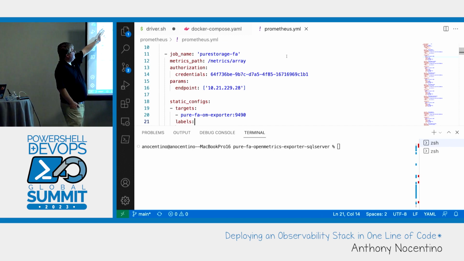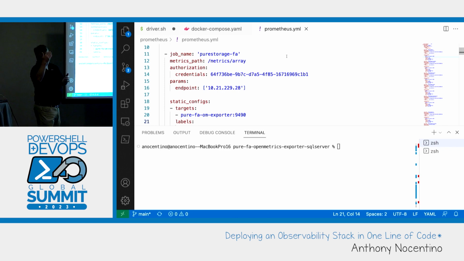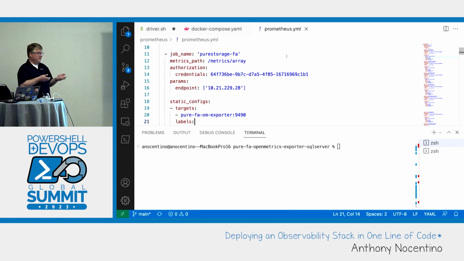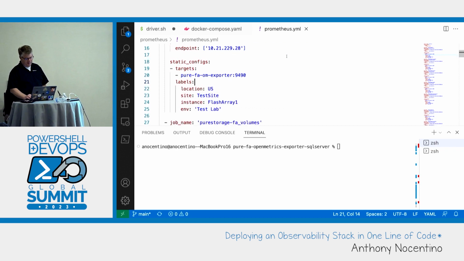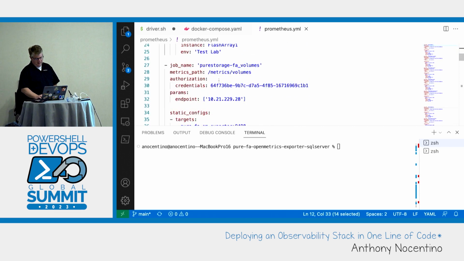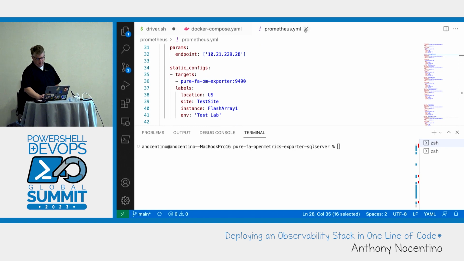And so what we see here is the job, a metrics path, a credential, and an endpoint. So this is the device you want to monitor. This is an authentication credential against that target device. In our case here, we're hitting an API endpoint /metrics/array. And within there, we'll have a collection of data that's formatted in a way that Prometheus expects. Remember I told you it's going to read from the API, turn it into a particular format, and expose it there. And this pattern repeats for different API endpoints. So metrics array, metrics volumes, and so on for the different things that we want to monitor. Okay? So that is the Prometheus elements.